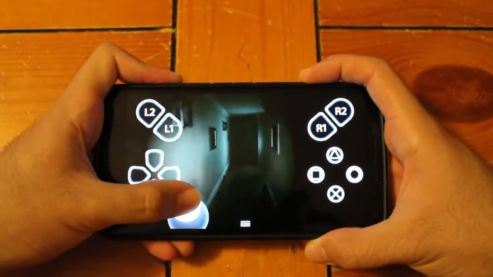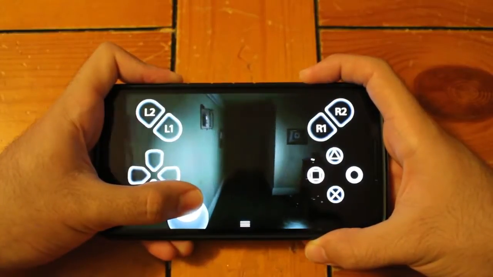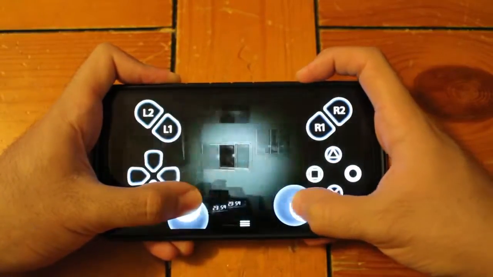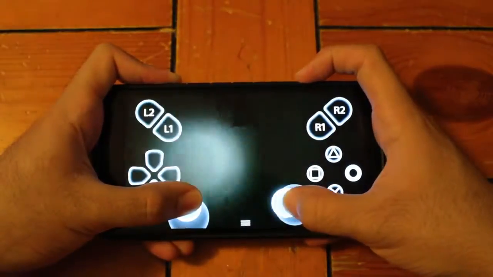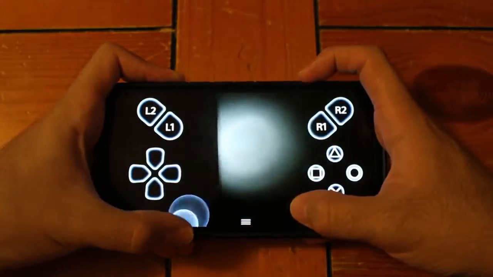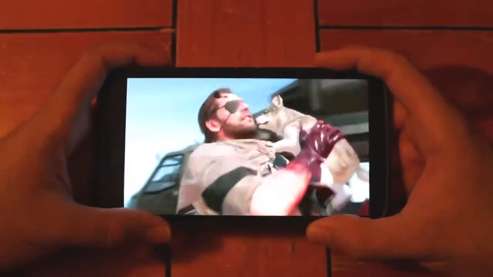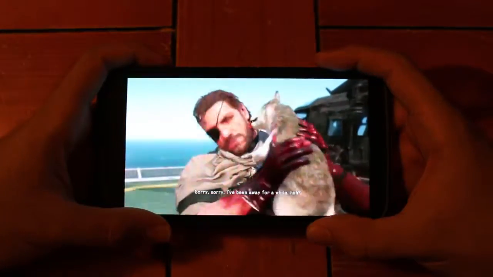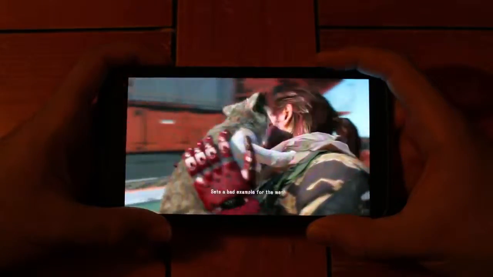Some people might complain, oh, it's only capped at 720p. Honestly, my phone is 6 inches, which is huge for a phone, but I don't notice. It looks pristine on my phone. I think it looks great. As I said, the only issue that you'll run into is any type of QuickTime events where you have a delay or anything like that. But aside from that, it works out very well, and I am extremely impressed with this application.